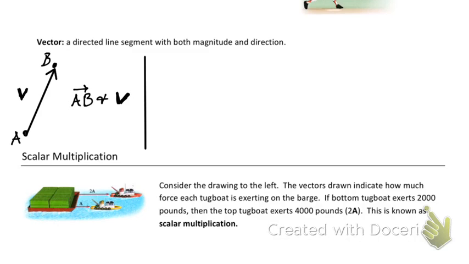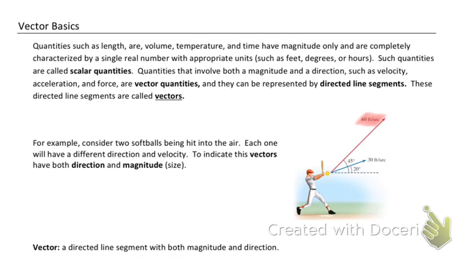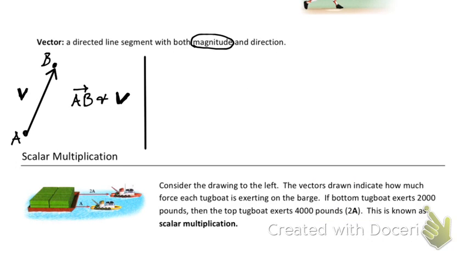Now the next thing we're going to talk about is our magnitude. Because a vector has two things. It's got magnitude and direction. That's important. Just like with that baseball, direction was definitely important of drawing it, and so was the length of the line. So magnitude is just our length. It's the length of our vector. How long is it?